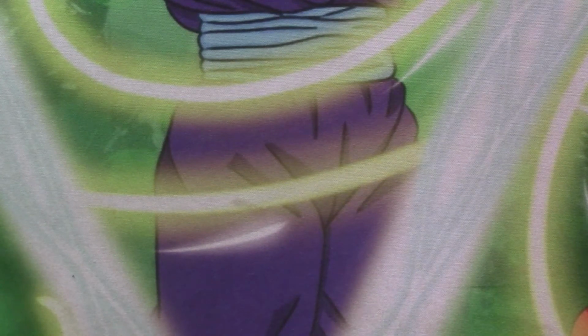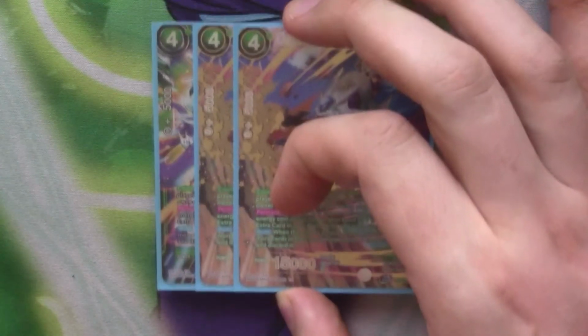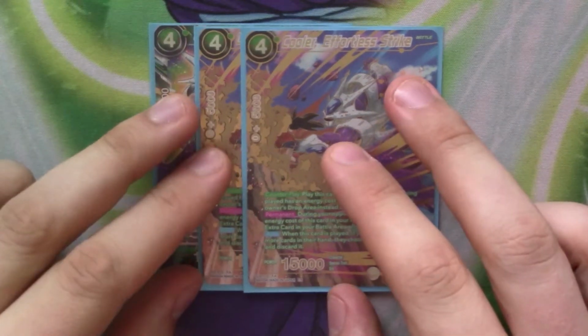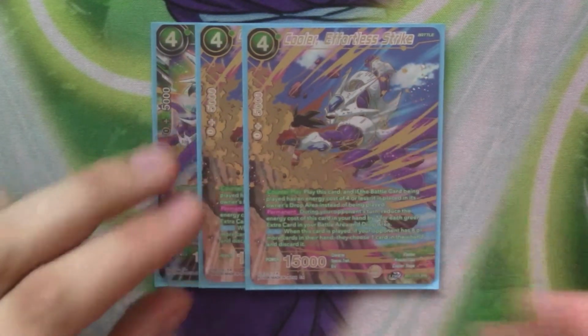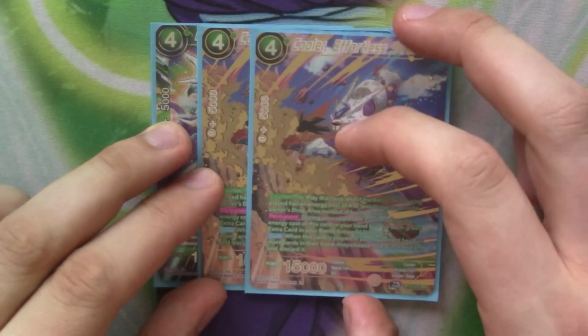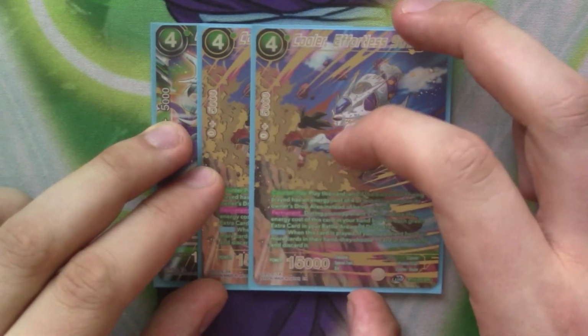But anyway, moving on to the 4-drops now. We have 3 copies of Cooler, Effortless Strike. So he's counterplay: play this card, and if the battle card being played has an energy cost of 4 or less, it's placed in the energy drop here instead of being played. So, essentially a preemptive strike that you can play onto the field.